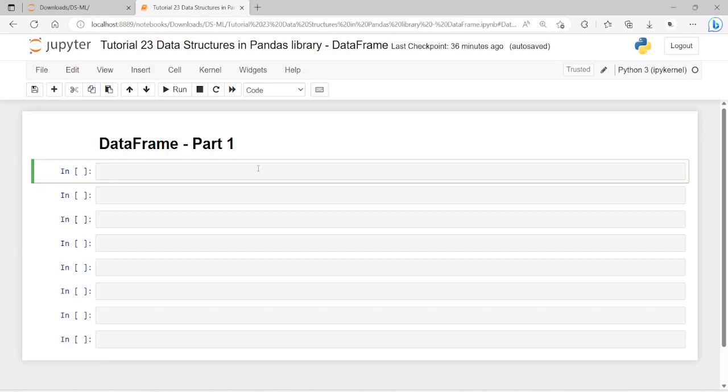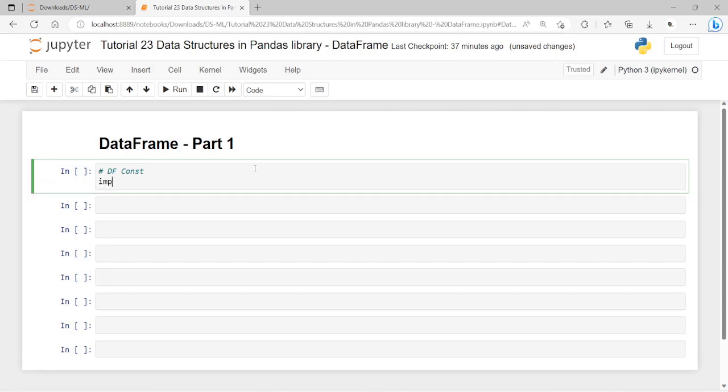Okay, so let me just start with the data frame constructors. Kindly have a note of it. So similar to the series, the Pandas library provides a data frame constructor that allows you to define the data frame.